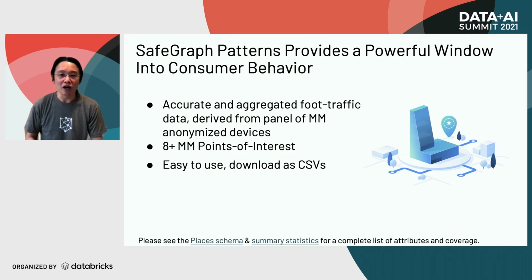One of the key products we have, SafeGraph Patterns, provides a window into customer or consumer behavior. It has a very accurate and aggregated foot traffic view by anonymizing millions and millions of devices. Along with it, we have 8 million points of interest, places and businesses where people are spending time. And lastly, we provide these datasets in an easy to consume form, especially as CSV file download, among other different ways that we support.